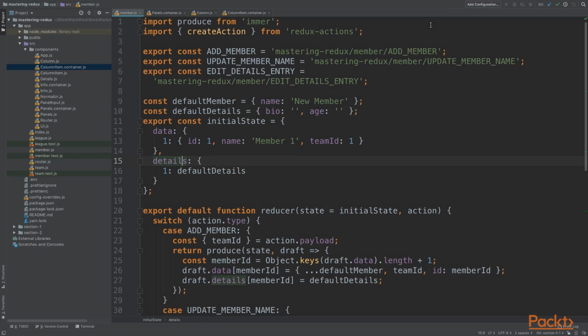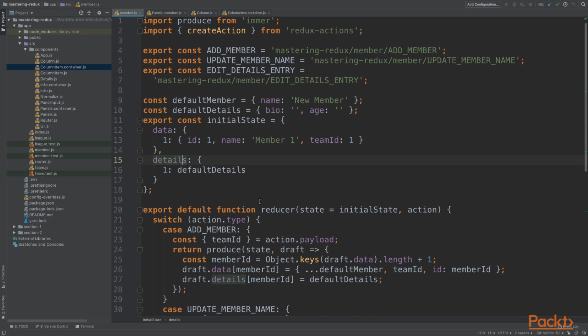Okay, so I made 3 big changes to our code base. The first one is a change to our reducer's state structure. If we go to the members reducer, you'll see that I'm no longer using lists. This applies to all reducers, by the way. Now we save the data in an object where each item is listed by ID. This makes accessing and modifying stuff easier.